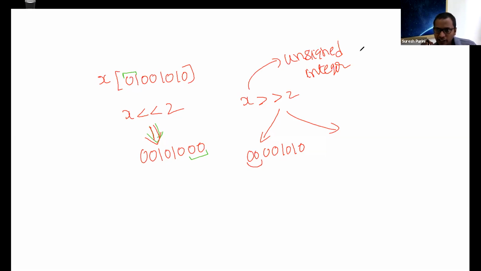Otherwise, some weird things can happen. Are you with me here? For the time being, just take this hint. I will give a very detailed answer why; all this 2's complement stuff comes into the picture and makes our life a bit messier. So for the time being, declare it as an unsigned integer and we'll deal with it later.